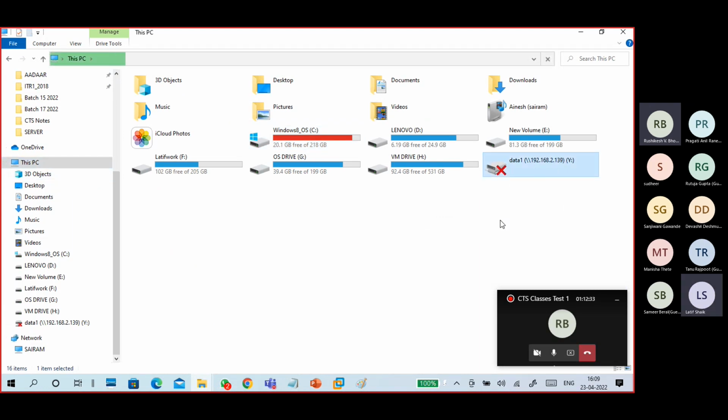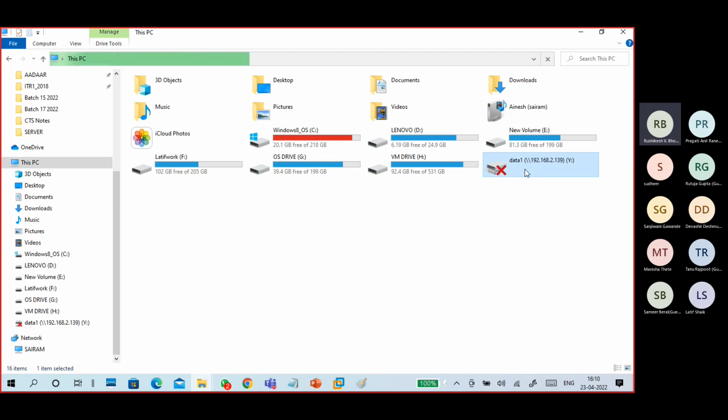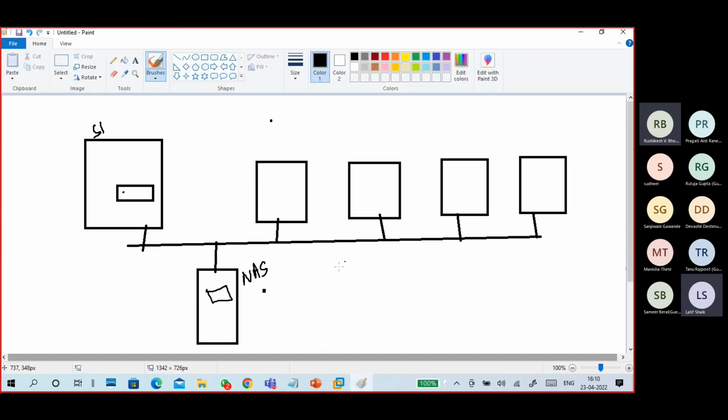Do you remember share folder mounting, map network drive? Mapping the network drive, so we store the data into the network drive. Like that, map network drive we did.